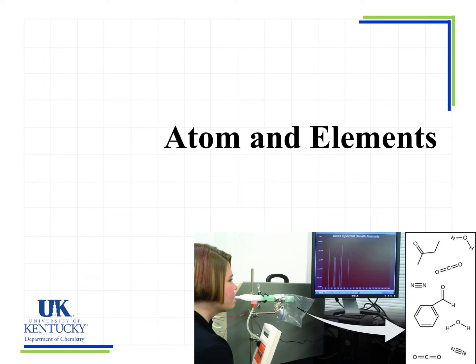We're starting chapter 2 to have some definitions on atoms and elements. In chapter 1, we talked about the measurements, the units of the measurements, the numerical value of the measurements, and how to work with those. So in chapter 2, we're going to start with some discussion. We're not going to talk about numbers. We're going to talk more about chemistry and definitions, and then later on, we're going to move back to doing numbers, solving problems. Okay, so atoms and elements.